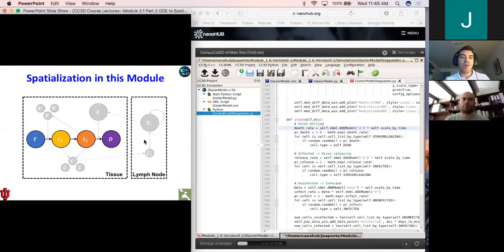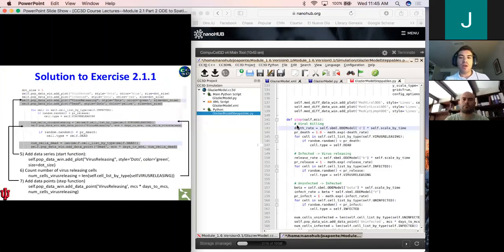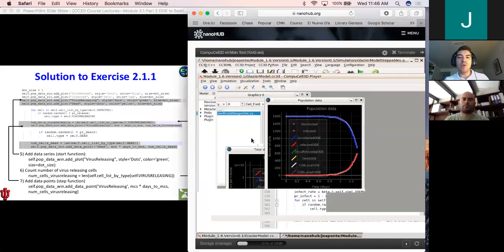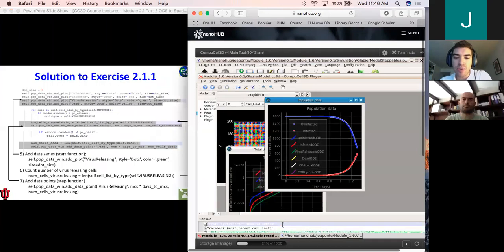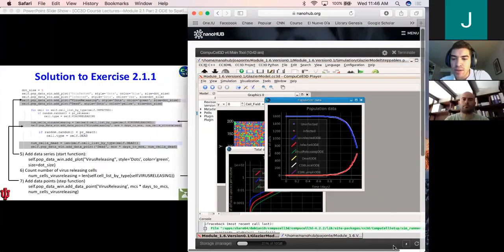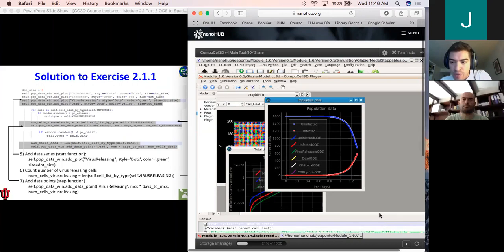Once we finish all of this, we can come back to our simulation, and if we don't have any syntax errors, which are totally common and I always have them, we can read off the syntax errors from the console.